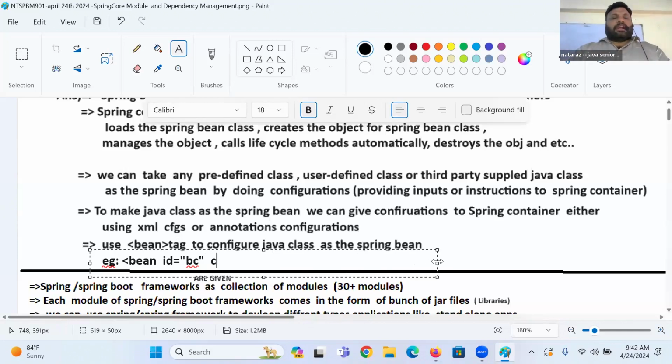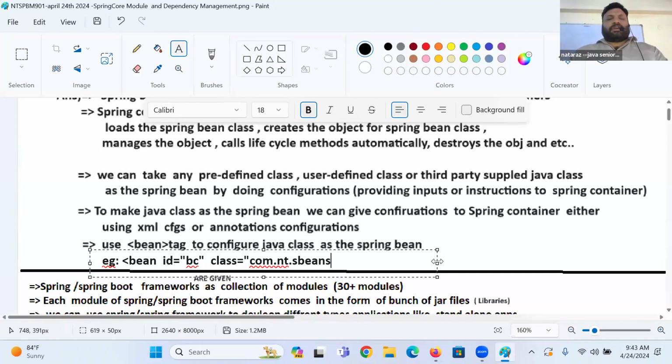Class is equal to com.nt.package name. Com for company, NT for Naresh Technology. The package name is, say, Spring Beans. It is not compulsory that you use the same package; you can use some other class names also.